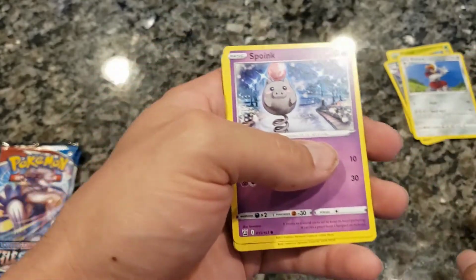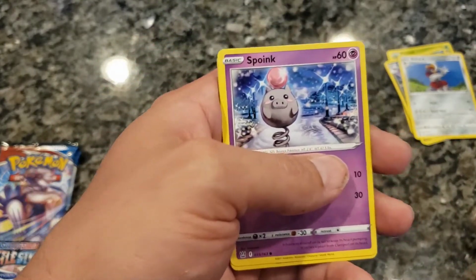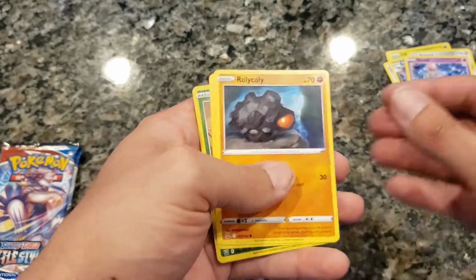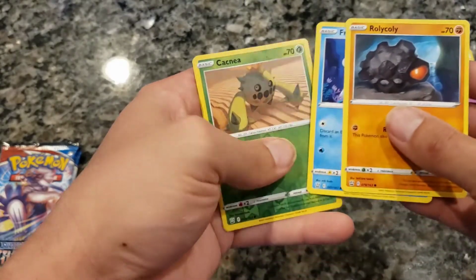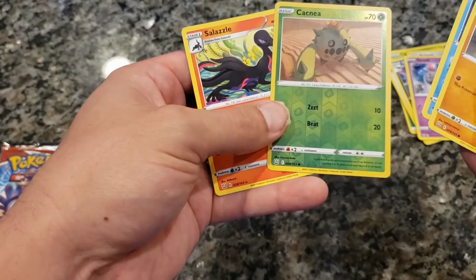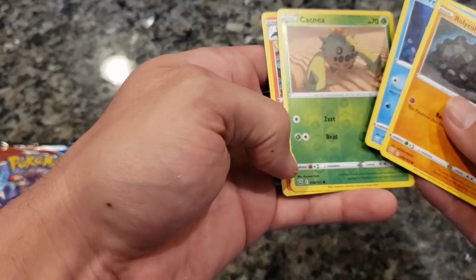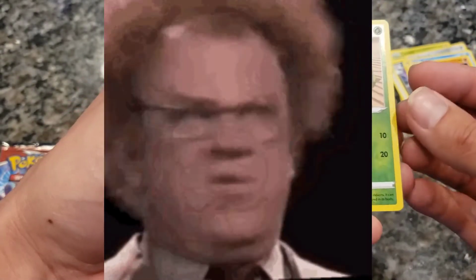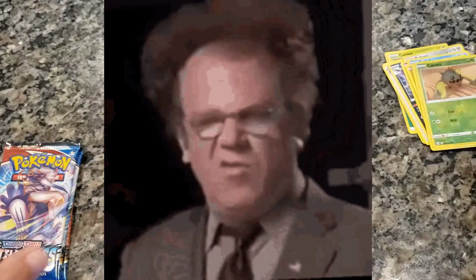Holy cow. I wish those were gold stars. You know what happens if they're gold star books? It's a shiny. But we got our Splink. Roly-Coly. Frillish. Cackney. What kind of move is that? Zest? Is it when you zest up your pasta? It's like a taser.